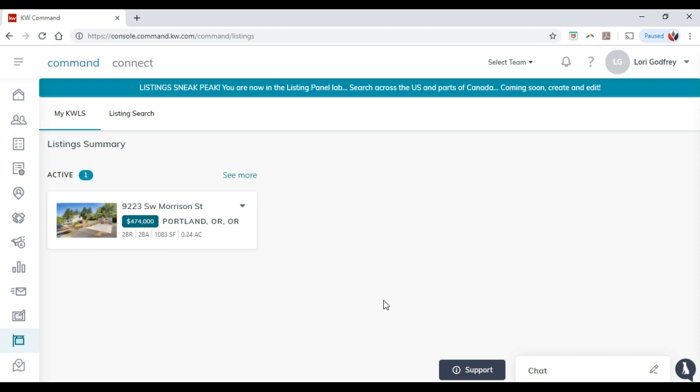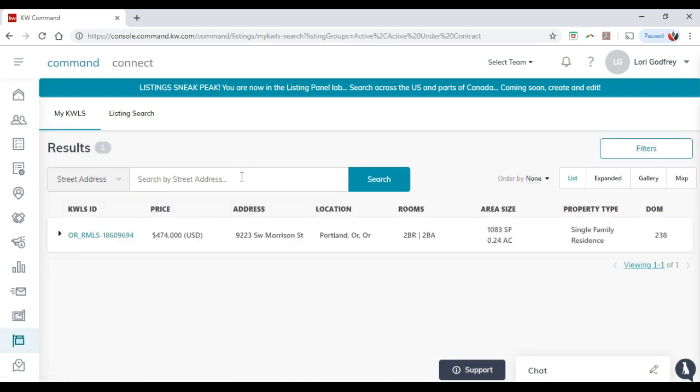So on this KWLS 2.0, the listing section, if you notice on here, here are her active listings right now. So we can just view all of her active listings. She currently has 1 on here, so this is perfect. And then if I click on See More, let's see what happens on here. Oh, there we go. So we can actually see a little bit more on this as well. This does look a little bit nicer than obviously the KWLS. It just makes it kind of streamlined on here where we can actually see some additional info.